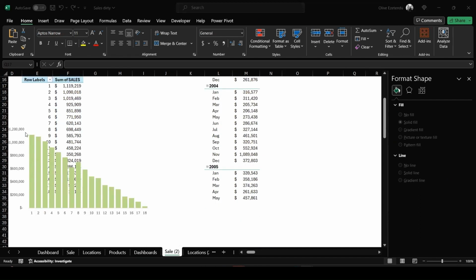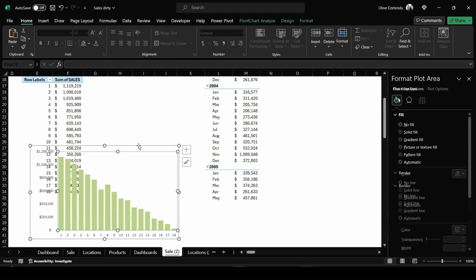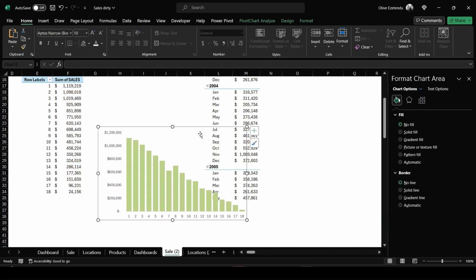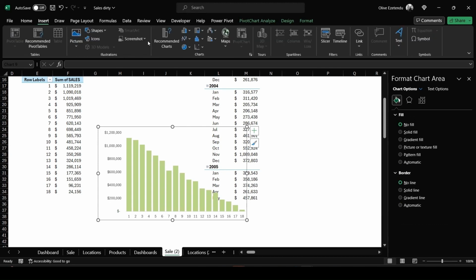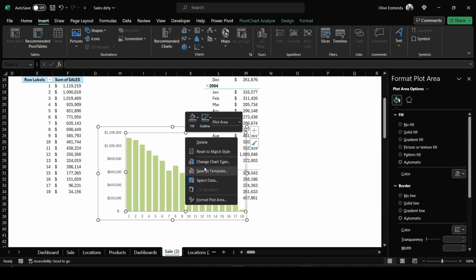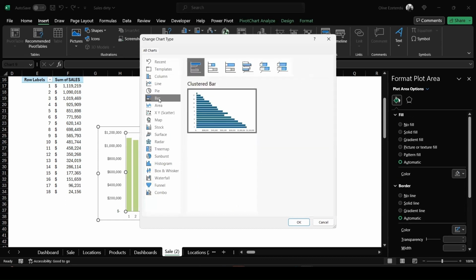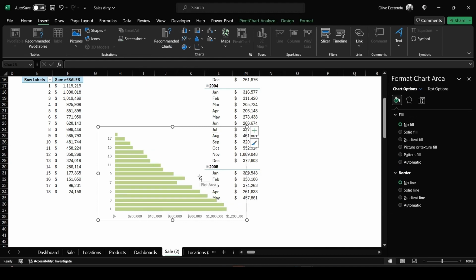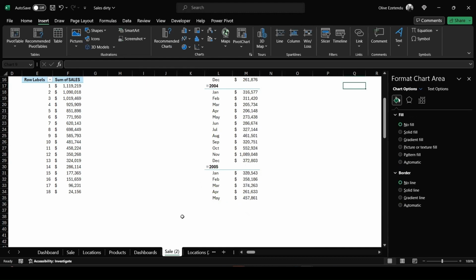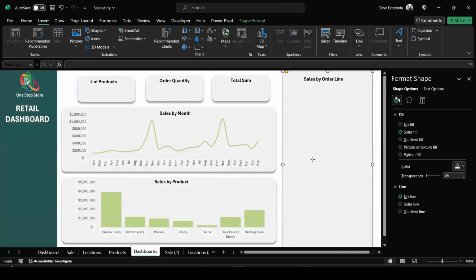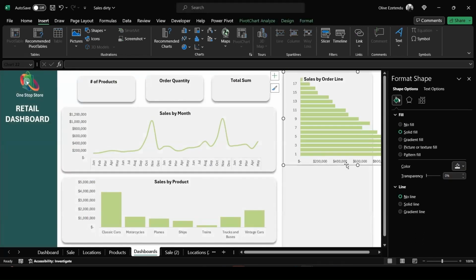So last but not the least, we're going to put in our order line in the place where we kept country before. But to do that, we want to change it to a bar chart, because that's what suits it. So let us go here and say change chart type, change this to bar, and hit OK. And you can see everything still remains. So we're going to cut this, Ctrl X, and bring that in, Ctrl V. So we're just going to pull this all the way.